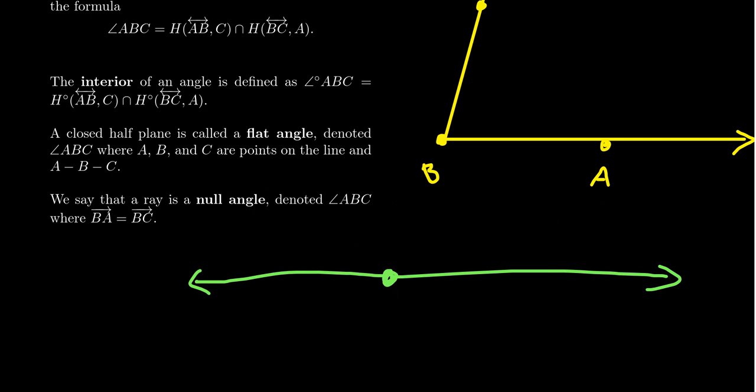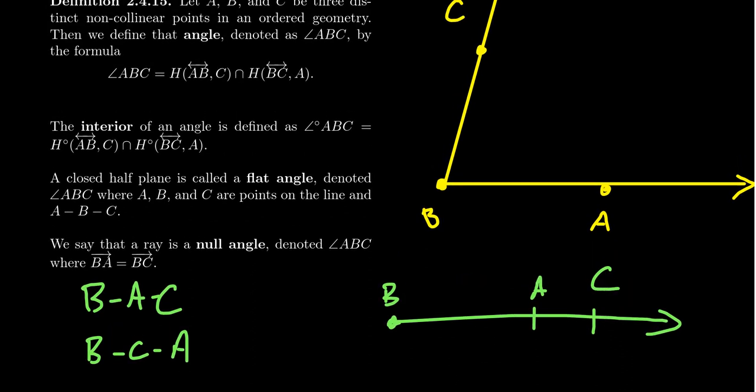You also have the notion of a null angle. A null angle happens when the ray BA coincides with the ray BC, right? So they're both on the same side going on right here. This is what we would normally think of as a zero degree angle. But again, this is sort of like a degenerate angle, much like a flat angle as well, because the points A, B, and C are in fact collinear. This happens when you have the relationship that A is between B and C, or you have the relationship where C is between B and A. And all of these situations in flat angles and null angles, as the name suggests that we are going to call them angles, but they're not angles proper. We have to always treat them exceptionally here.